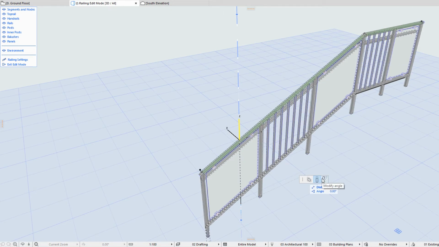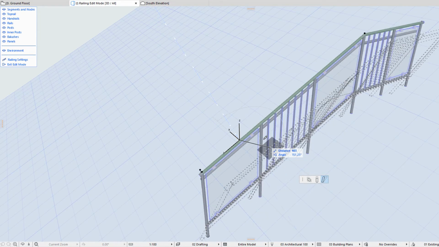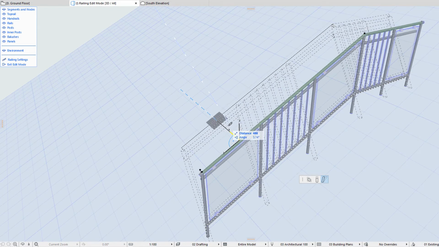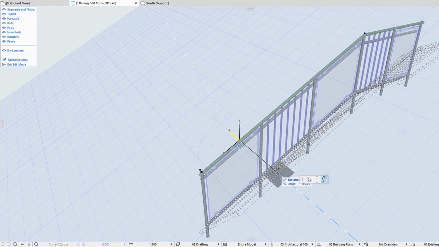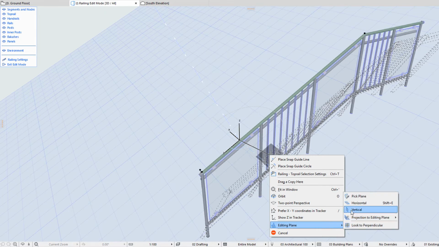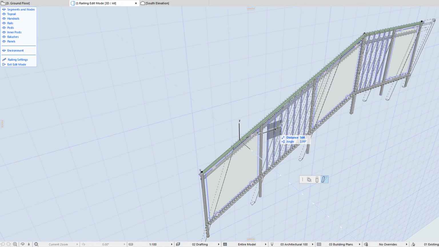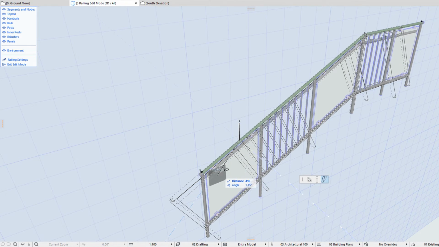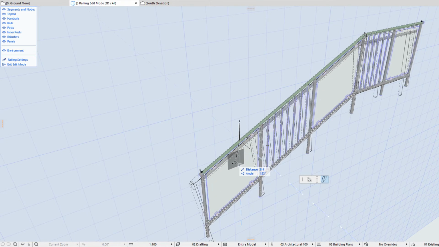The Modify Angle command can do 2 different things. With horizontal movement in the editing plane, it lets you graphically modify the segment slanting value of the railing, which will in effect slant the reference plane of the railing segment. However, with vertical movement in the editing plane, it lets you graphically modify the segment skewing value of the railing, which will in effect skew the railing segment's components in the reference plane of the railing segment.